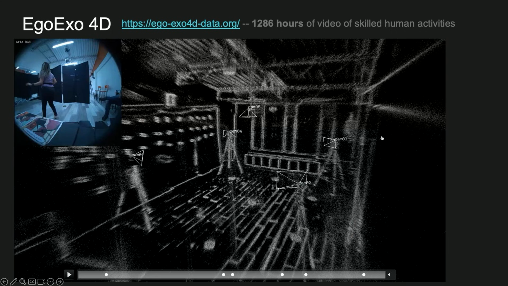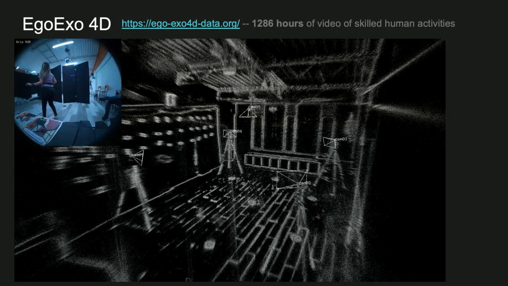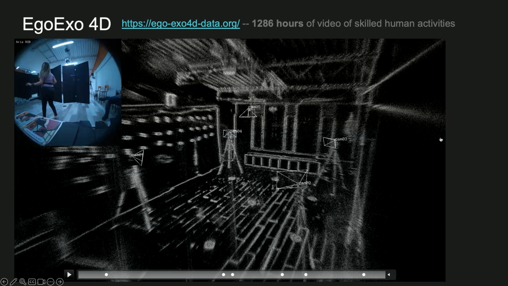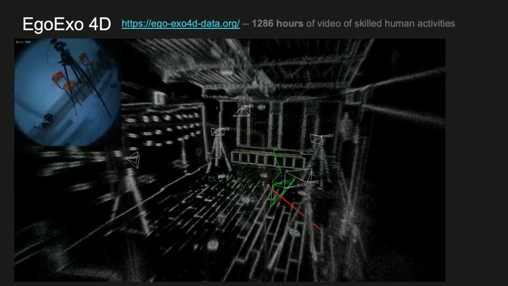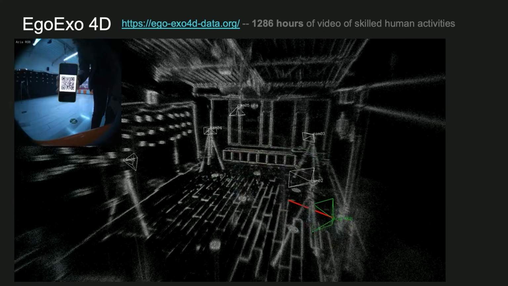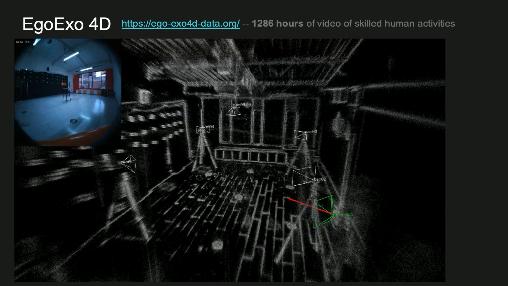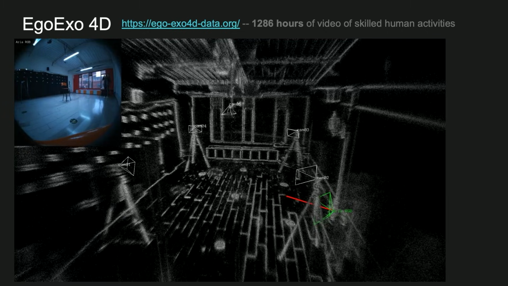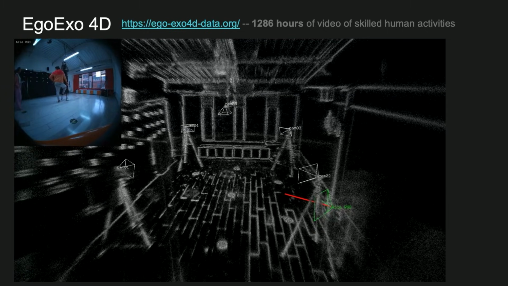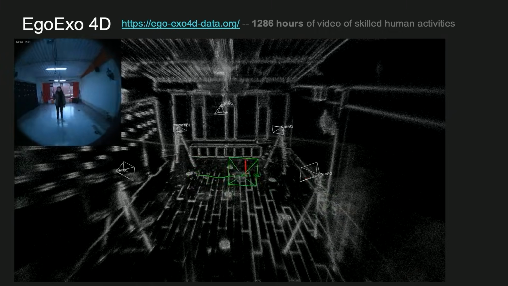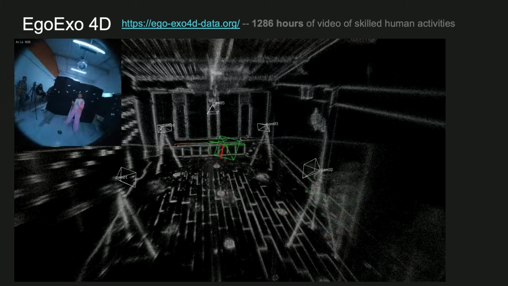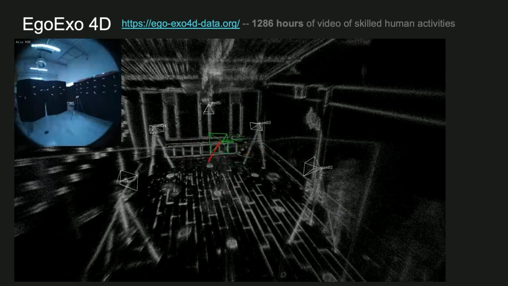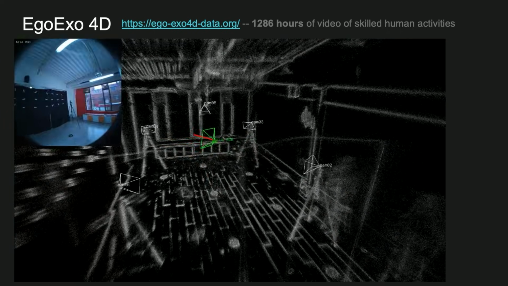Another dataset for which we were really helped by having a very robust VIO and SLAM stack is the Ego-Exo dataset. The goal of this dataset was to record human activities for a few minutes. Here it's a sequence where we record someone dancing. The way this dataset was recorded was a bit complicated because you have several cameras everywhere. You want to have an external point of view and an internal point of view of this activity. So you have to calibrate a lot of GoPros all around the scene and calibrate them in the same world as the Aria glasses.